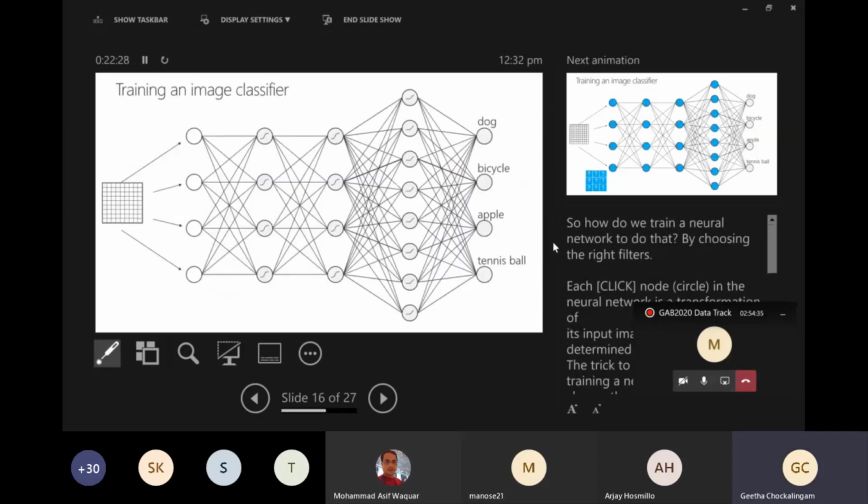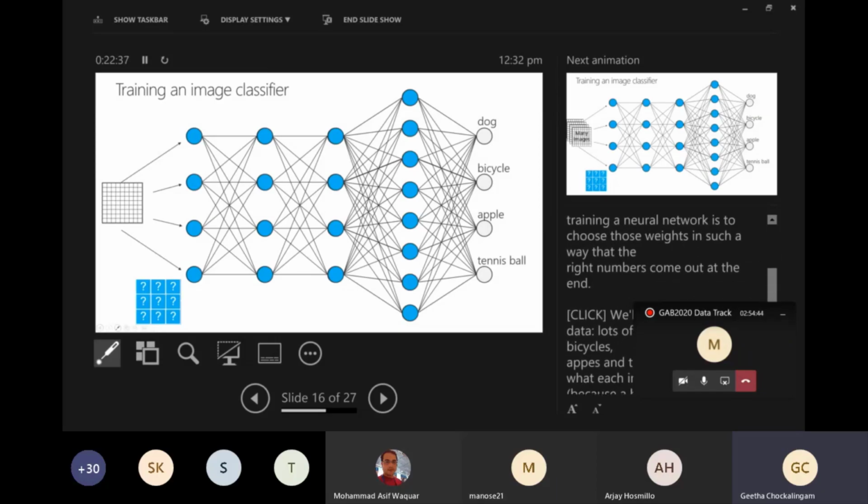Okay, so this is how we train the image classifier. At each node, it tries to break the image and then comes up with a weight, right? When we think of training your model with many objects, you might need to identify the right weight for your image. For the pre-trained models, Microsoft has taken the pain of training with all the sample images and identifying the right weight and the right algorithm for the same.